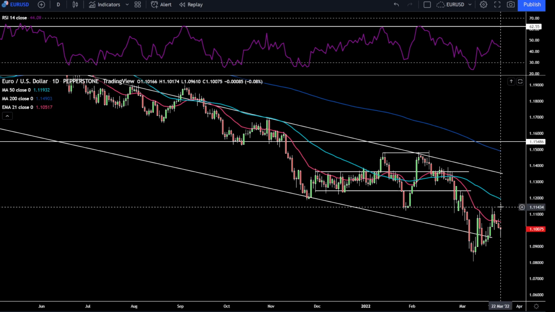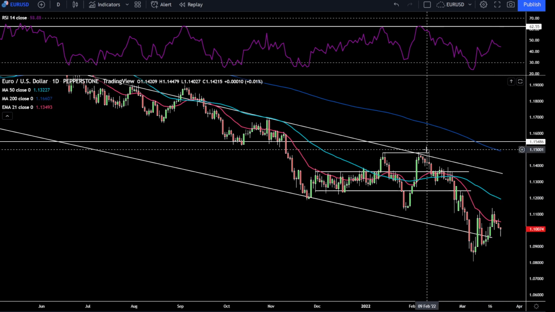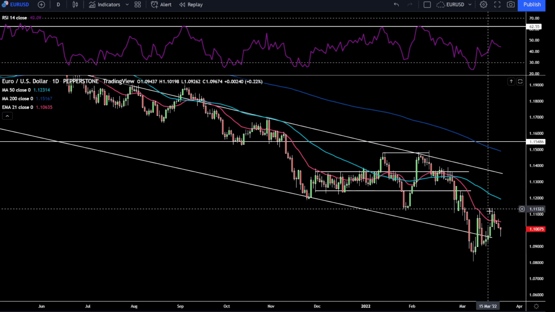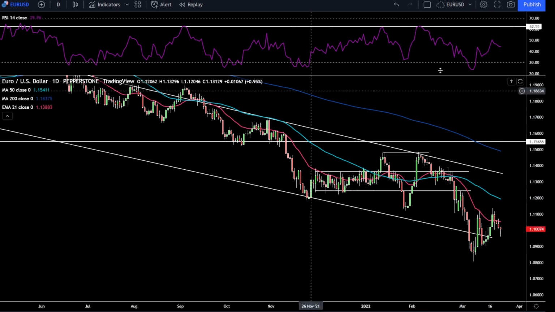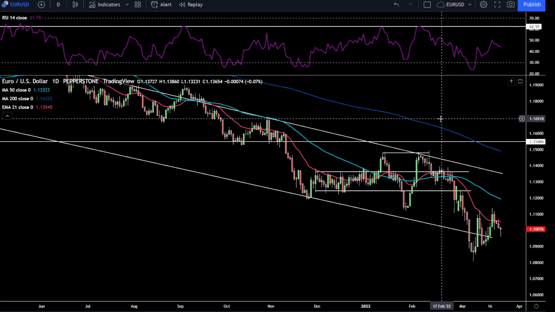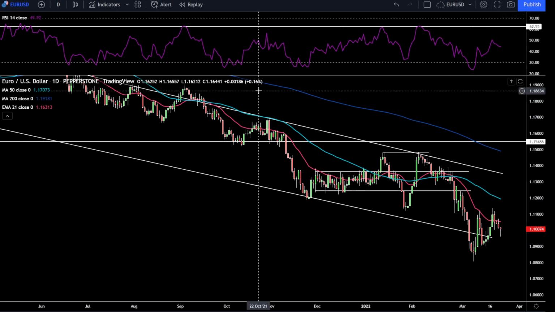And obviously we've also got the 50-day simple moving average. One could draw in a little Fibonacci from the swing low and swing high and also utilize that. The RSI is turning lower around the 50 zone, so that's one to keep an eye on.